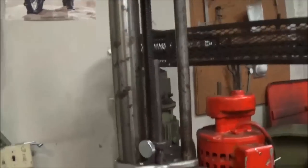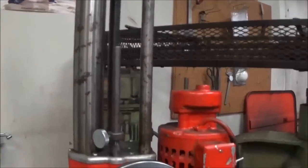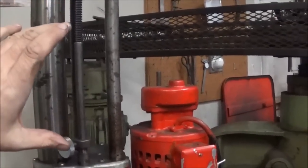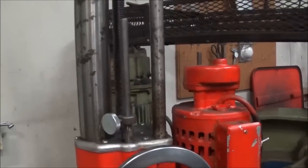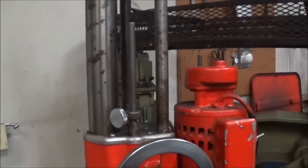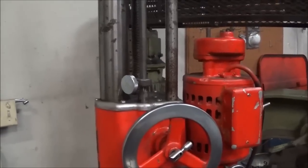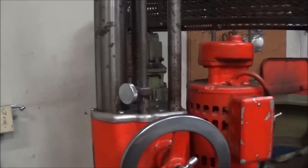So this part of the tool right here is actually your depth rod, and as this comes down into the bore, this stops the machine. So we have that set so that we can leave about an 1/8 inch step at the bottom of the bore. And that's going to allow the sleeve to rest on it, stop it, keep it from sliding down under pressure, that sort of thing.